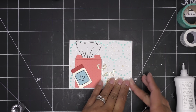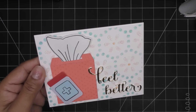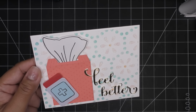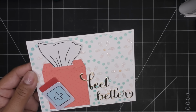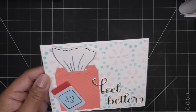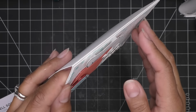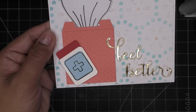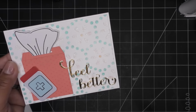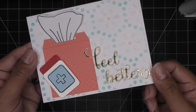Okay, I'm going to hold that down and I'll show you what this looks like. You guys, look how cute this is. And then again, if you have backgrounds already made, you can coordinate with them, or if you already have in mind something that you're going to be doing, the color palette you like to work in. But I love that that was already ready for me, and I was like, oh, let me just bring some of those colors forward. And so we have the little coral tissue box, the little tissue that has its dimension, and your little pill bottle. I think this set is so cute because it has a really nice combination of just die cutting and a little stamping and die cutting if you like that too. So really fun, and there it is.